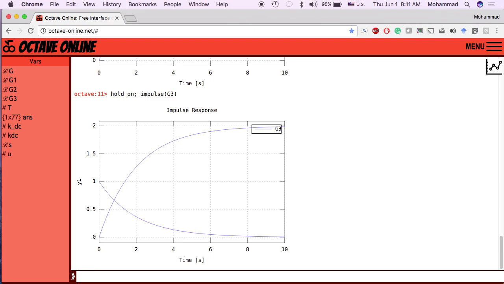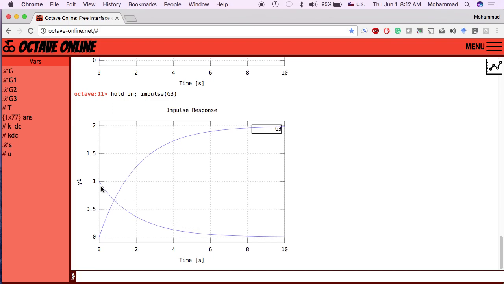So you can see that in the impulse system, the effect of the impulse immediately gives the system some initial value of response, an initial condition. So it starts at 1 and goes towards 0 in steady state, but these behave exactly the same way, with the same trend. So it takes 2 seconds to go through 63% of the response, either if you're looking at the step response or if you're looking at the impulse response.